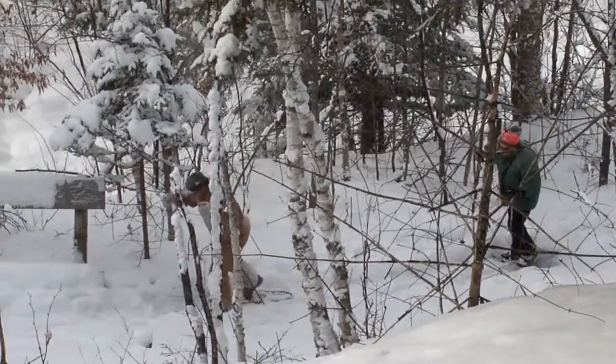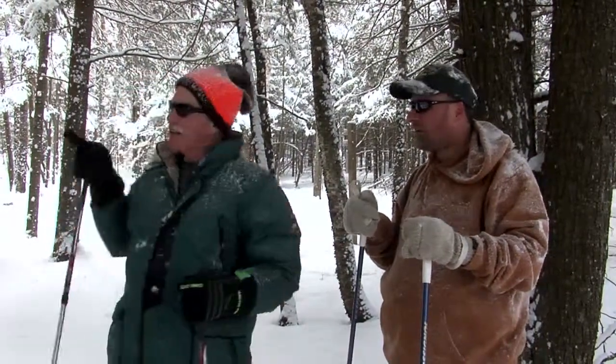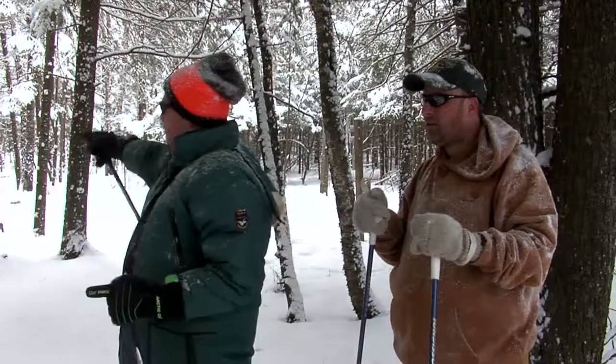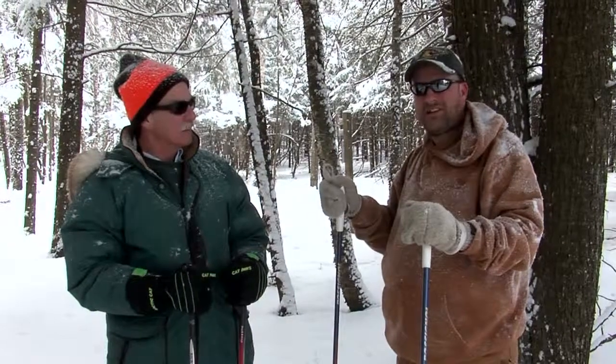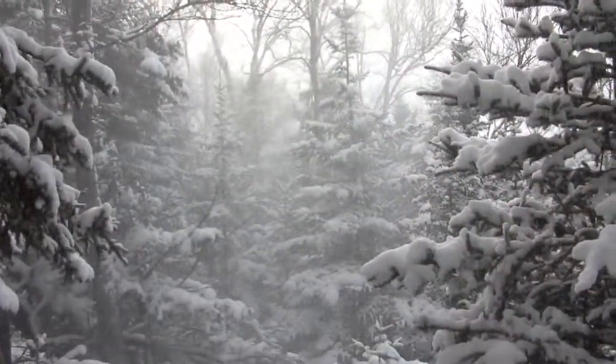We have come back up from the boardwalk that took us down the hill and out into the lowlands — a great little adventure out there. It's a great trail up here. We just did a portion of this trail that goes on down that way and then loops around and goes back to where we started. There are some cut-across trails — there's one that starts right here that cuts across so you can shorten it up a little bit. Dennis, what did you think of the trail? A lot of work, but a lot of fun too. Beautiful scenery. There's nothing like winter in Manistique. It's a good place for everyone to come up here — come on up and give it a try. Dennis knows where this is at; he can point you in the right direction. Come out here and enjoy.